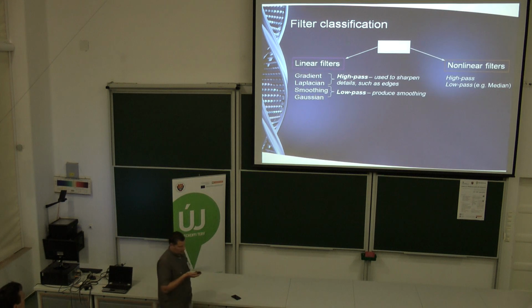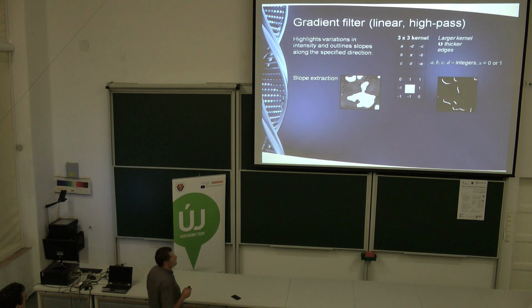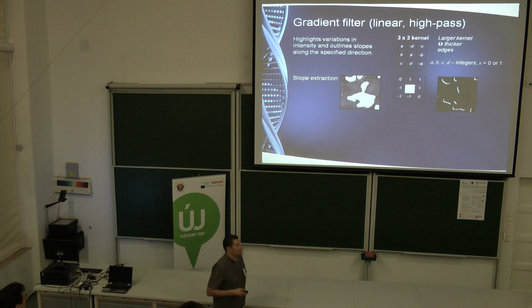And as I said, what you can do with it is pretty application dependent. But the two major usages are high pass and low pass filtering, and I will also show you a couple of non-linear filters. So let's look at what it is. Maybe the first and easiest one is the gradient filter. The gradient filter is a high pass filter, and the idea is that I would like to show the quickest changes in an image.